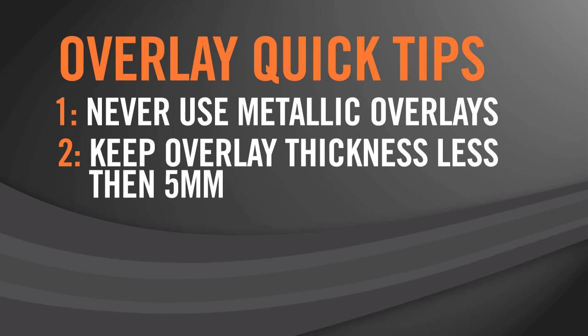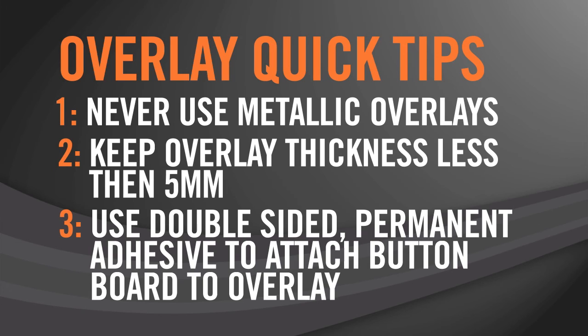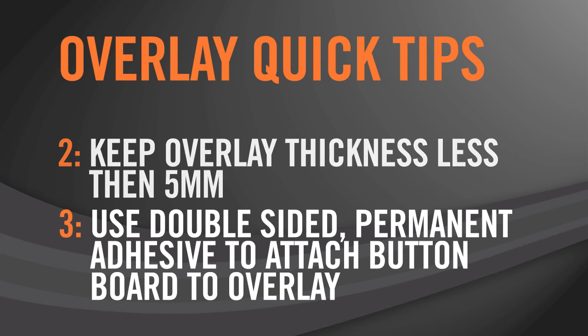Number 2, keep your overlay thicknesses to less than 5 millimeters. Any thicker than 5 millimeters and your buttons become prohibitively large. Number 3, use double-sided permanent adhesive to attach the button board to the overlay. Ensure that there are near zero air bubbles in the application. This will ensure consistency from button to button as well as from lot to lot in your assembly line process.